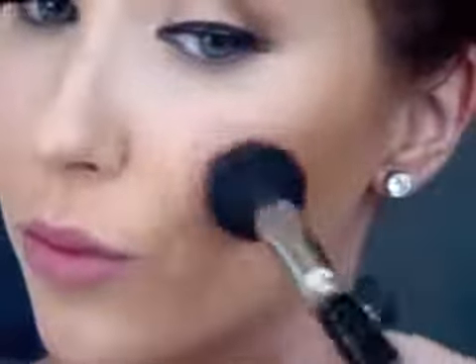For a daytime look you could just put on a clear gloss and be done, but I'm going in with blush and a bright lip and I'm adding some shadow under my eyes because this is more of a late afternoon or evening look. I'm using the blush Cantaloupe — it's a MAC Pro color — putting it on the apples of my cheeks and blending it down into my bronzer, because I don't want a baby doll look.